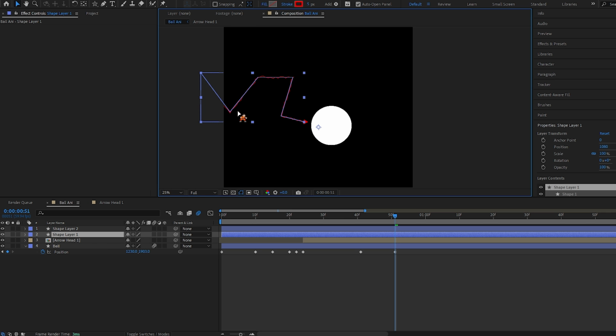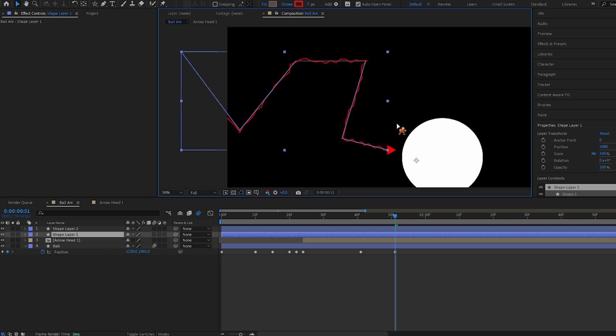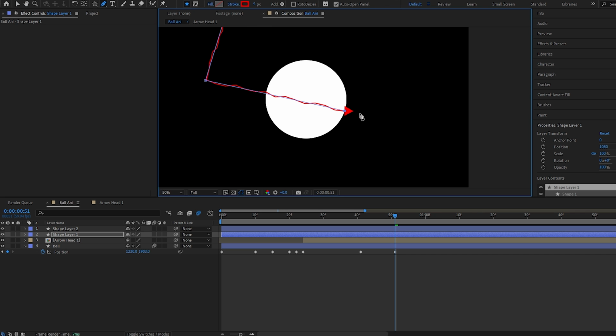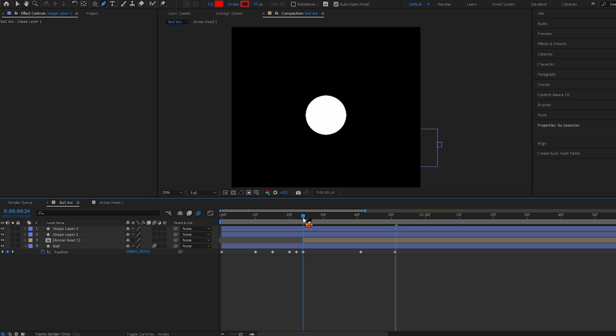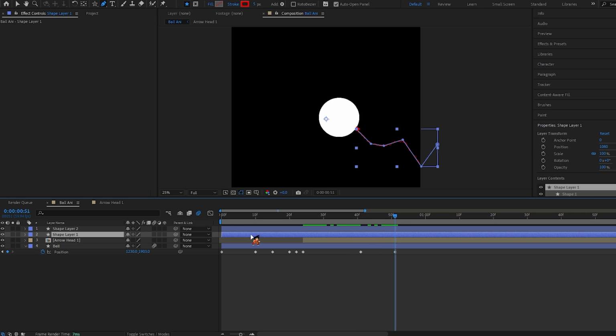Now let's edit the line that we made previously. So press G to grab the pen tool, and we can make it something like this. So it can hit it right here, come over here. Okay, so just drag these points. So yeah, I think this is good. So there you go. Now we have a second arrowhead coming. It's gonna hit it, boom. Let's drag this a little bit further down.